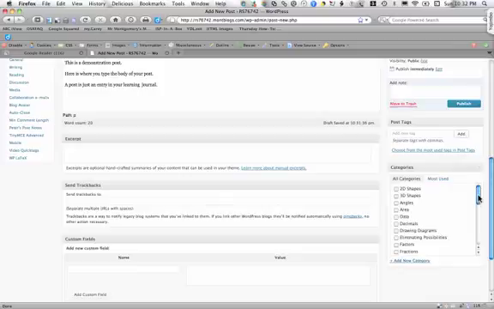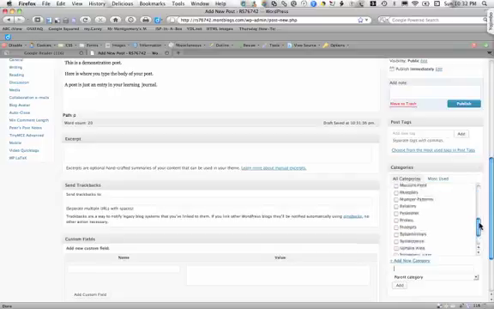Now this is where you either choose one of the tags that I've already added into the system, or you can add a new category, and I'll add a new category here, a demonstration. Let me go back and spell that properly. It's demonstration, and I'm going to add that category, and when I do, it comes up as ticked. So I've ticked the demonstration category.